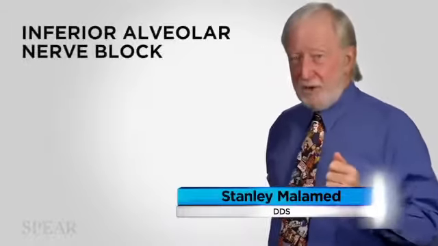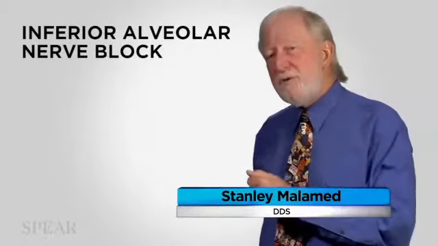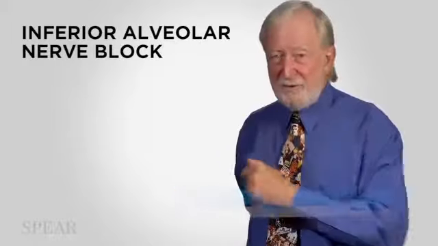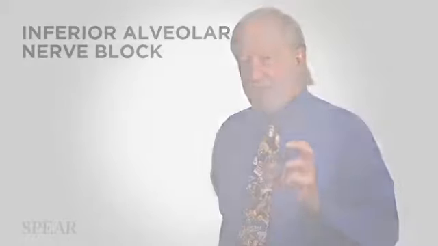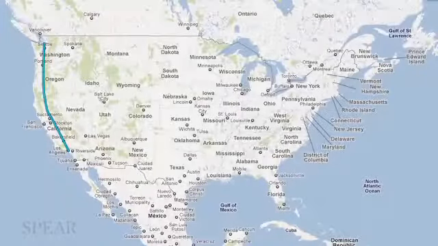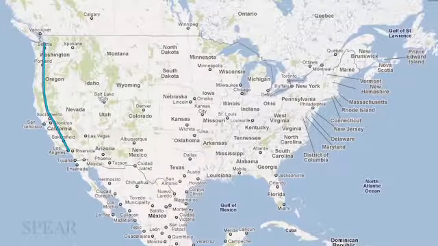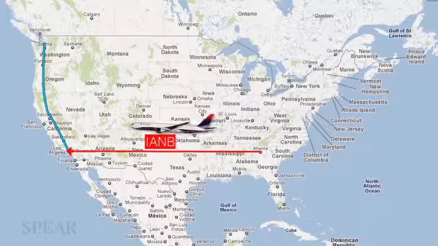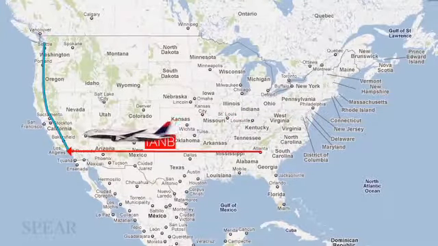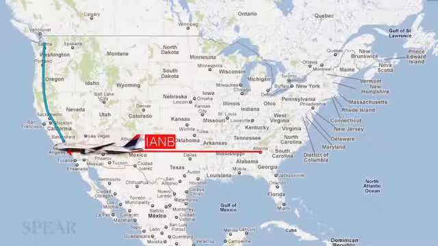Assuming that you're doing this injection, putting the barrel of your syringe in a corner of the mouth on the opposite side. There are other ways of doing it, but this is the traditional way of doing it. So if we go back to that diagram of the inferior alveolar nerve, exiting the brain in Seattle, Washington, running down along the Pacific coast and going back into bone in Los Angeles, the traditional inferior alveolar nerve block would be you boarding an airplane in Atlanta, Georgia, which has to be Delta Airlines since that's the only airline really that flies out of there, and you're flying from Atlanta, Georgia to Los Angeles.